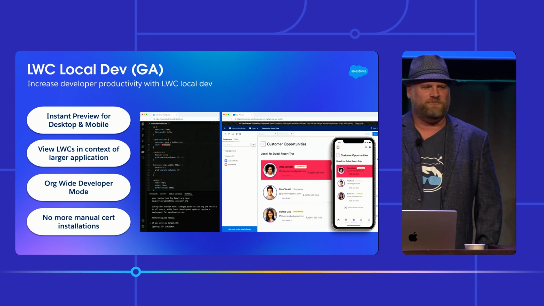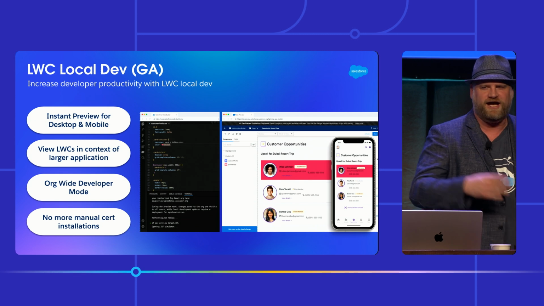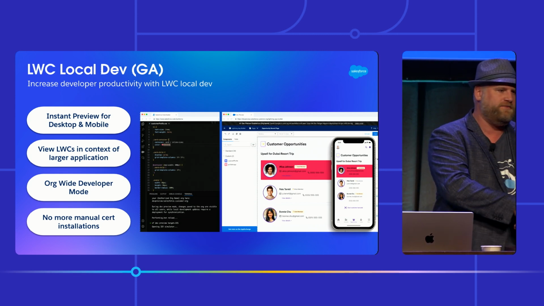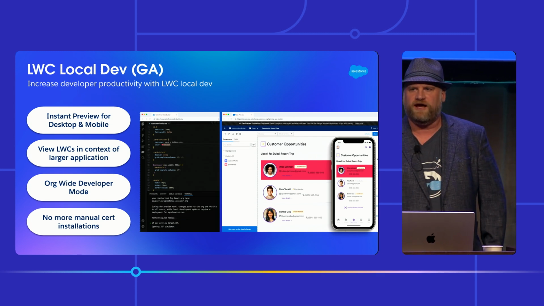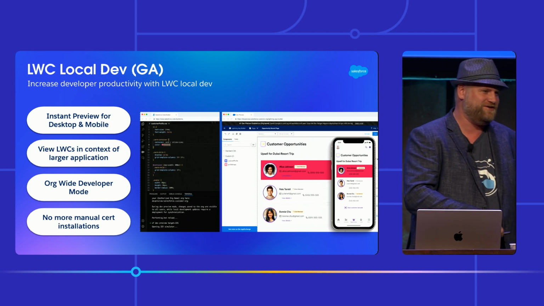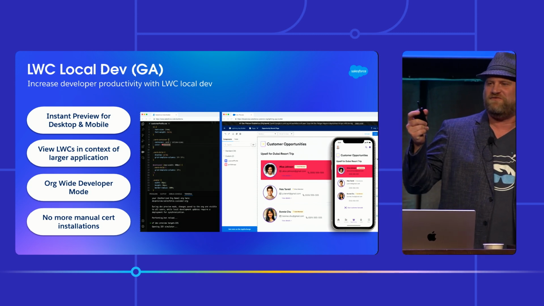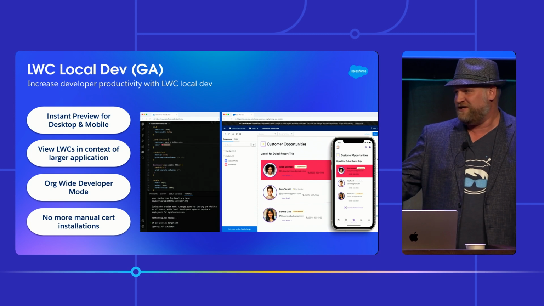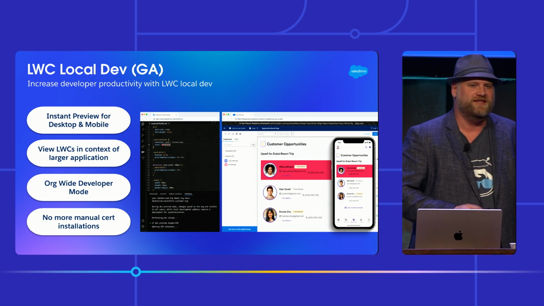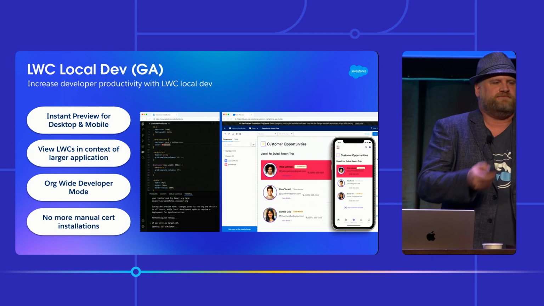Even at the booth, I heard people saying, oh, and by the way, you have to clear cache, all these wonderful things. But it's up to 6 times faster. Additionally, we announced this at Dreamforce, and between beta and this GA, we've made improvements to it, so manually having to install the certifications for mobile, for example. Hats off Shalini and the team for making that happen, so that you'll quickly see in our demo that you're not having to do that.